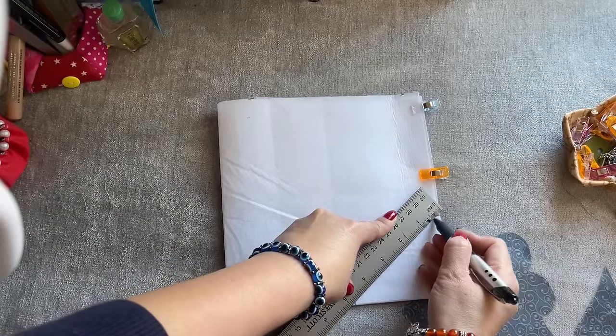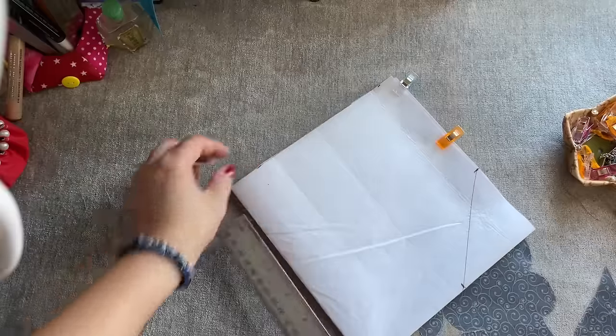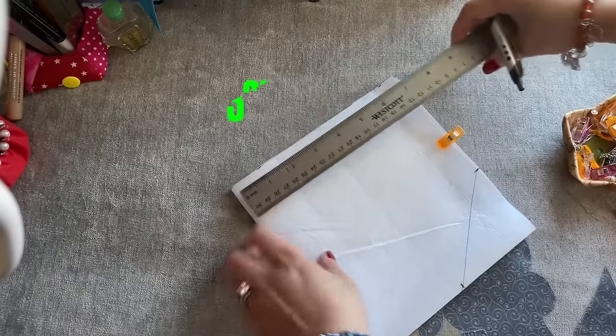Very simple. And this is good for an Easter basket too, or for your office co-worker. 3.5 and 3.